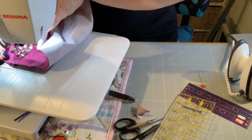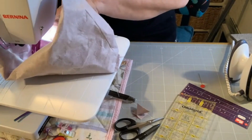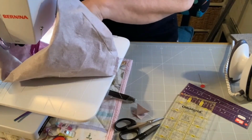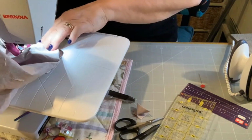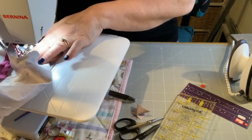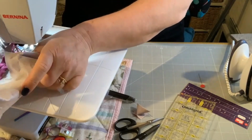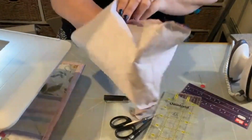And if your one side is a little bit more than the other, or you're afraid it's going to be, well, mark it. I've showed you on the pattern to mark it. Just measure down and put a mark there so that you know it's exactly the same on both sides. To me, nobody's going to be looking at that. I probably would have done it if I'd got more time.